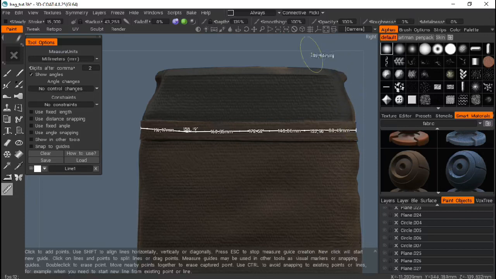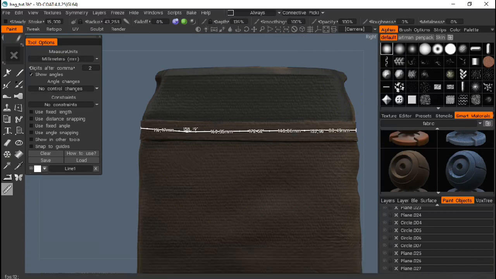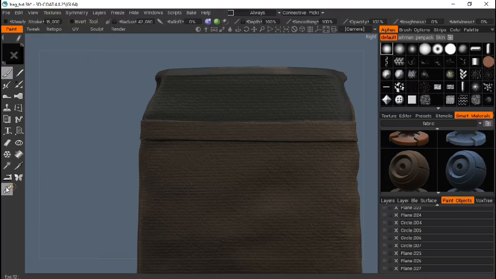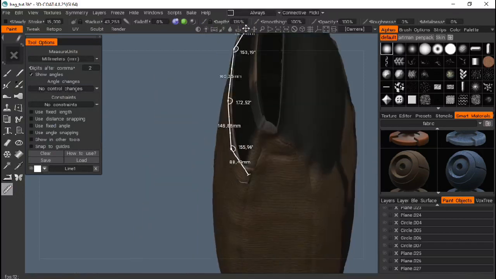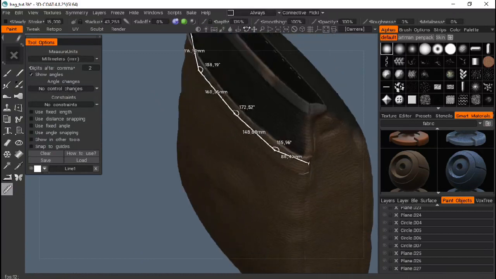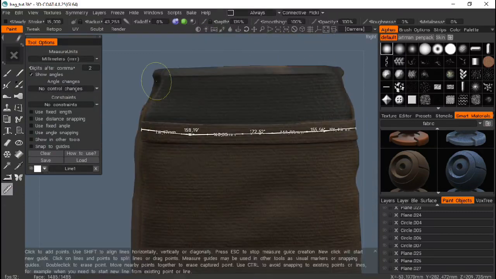So now I've got points on my ruler where I'm going to be painting. If you want to edit them again, just come here, and when it's blue, just move it, and then right click again to drop it, then escape. Now you have your ruler. You can name it if you want to.